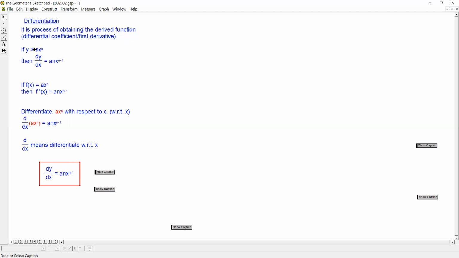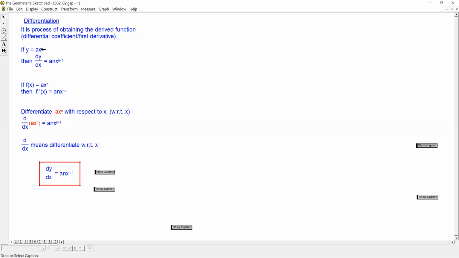Now before that, let me explain to you, y is a function of x. This a here is actually a number multiplied with x. And what is the n here? The n here is actually the index of x. So it can be x to the power of 3, x to the power of 4, x to the power of negative 7, and so on. That is the index for x. n is the index for x. What is a? a is actually the number that you multiply with the x.